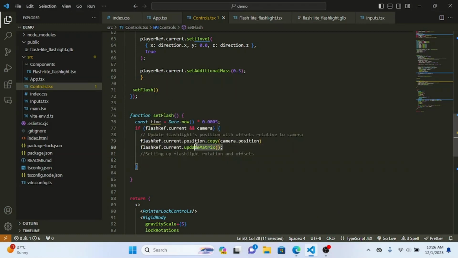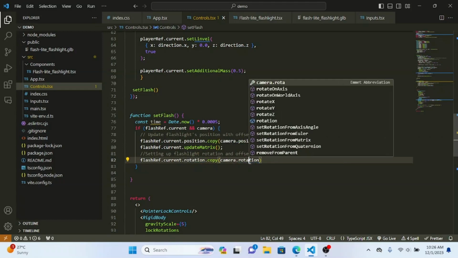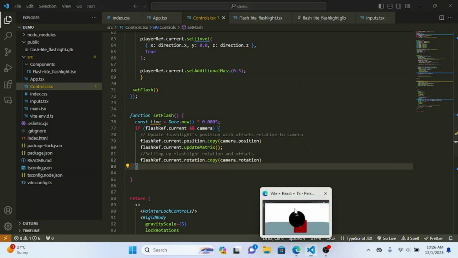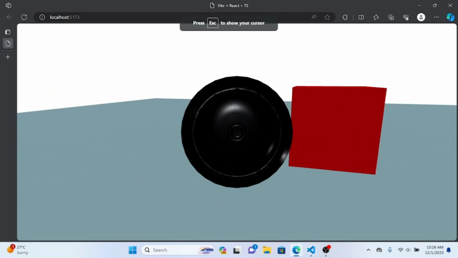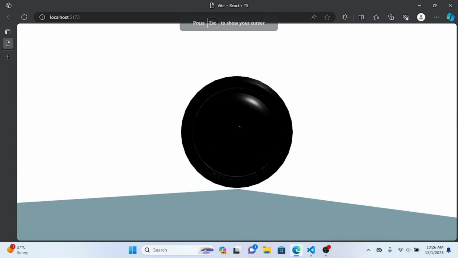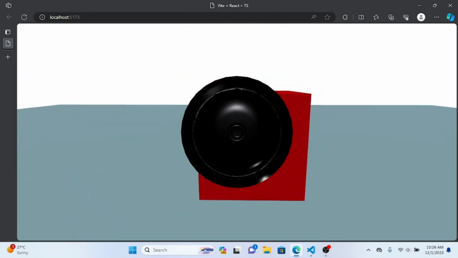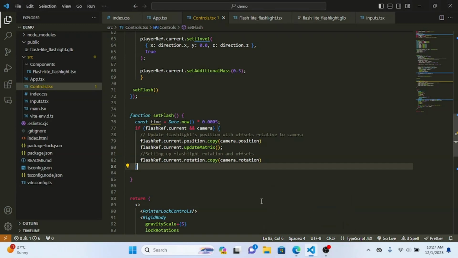So actually, just take some time. Go here, and then just do rotation. In retrospect, I probably could have typed it all, but this is fine for now. There you go, finish. Okay, so as you can see, you're going to have to create the offset as well, because now it just looks like you have a flashlight coming from your nose, which isn't ideal.